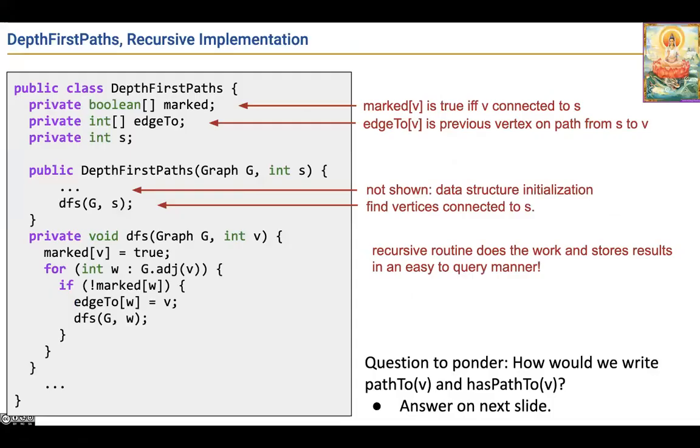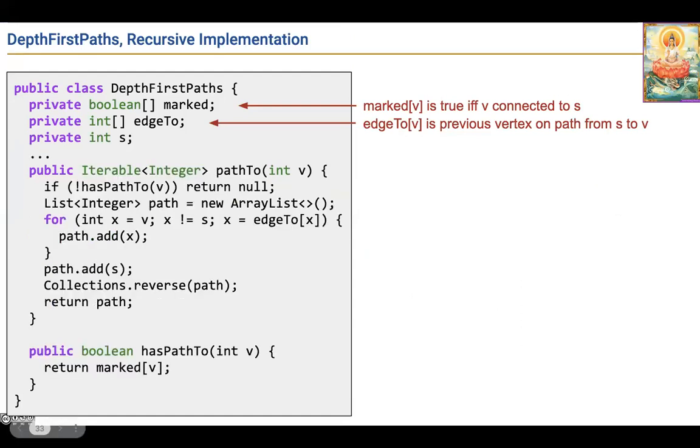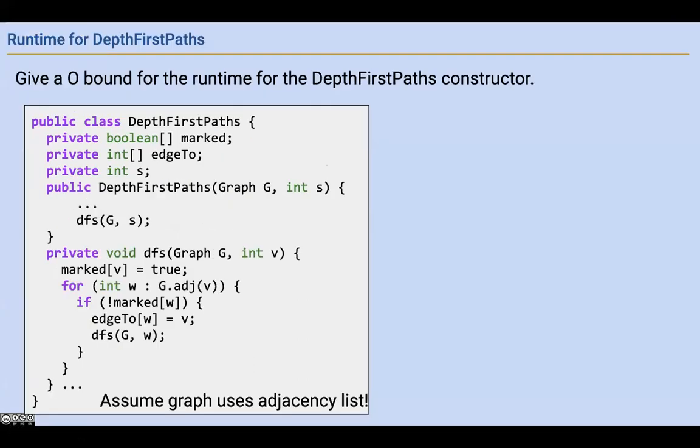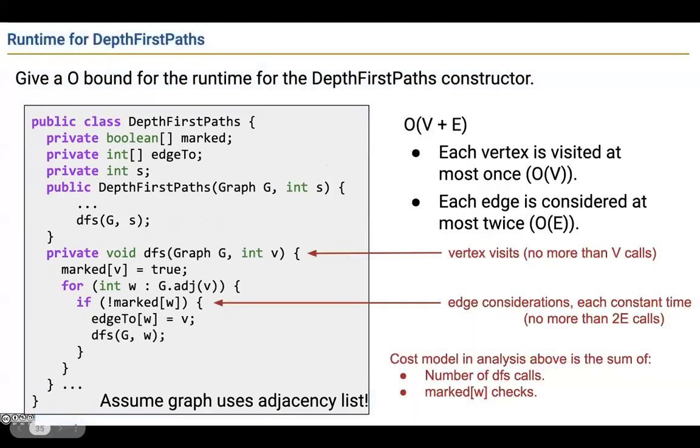So here's depth first paths again. We saw this earlier. And so we could also think about the runtime of depth first paths, which is how fast is it to run this code and go through the entire graph? I'm not even going to make you think about it because it's kind of gross. It turns out the answer is the same.